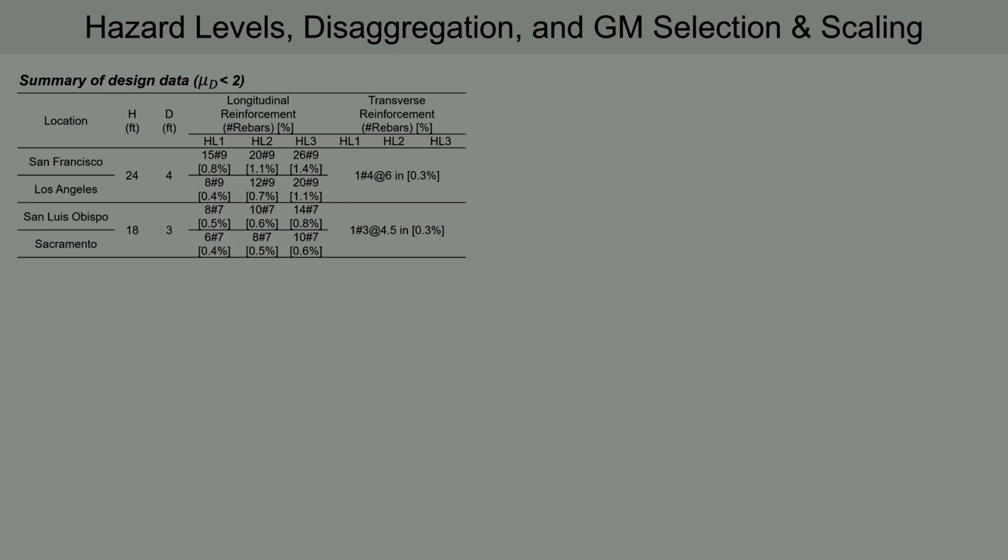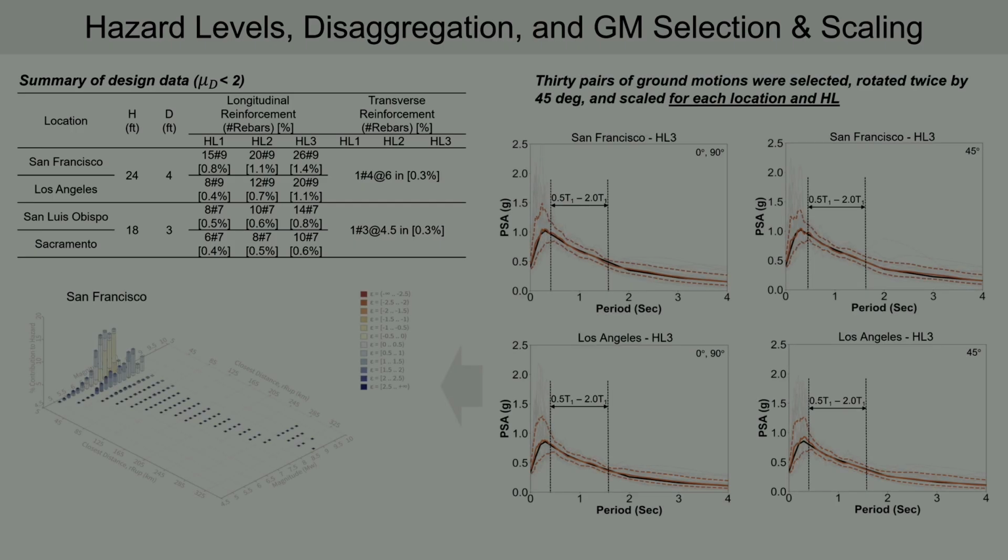We really want to see what we observe if we strictly follow a performance-based design, informed by the site-specific hazard. And so after having the bridges, we needed to select a population of records to perform our analysis. And so what we did, we informed the selection of the records at each location based on the hazard aggregation, and we selected 30 pairs of ground motions for each location. In addition to this, we also rotated the ground motion twice to account for any potential orientation of the bridges with respect to the causative fault.